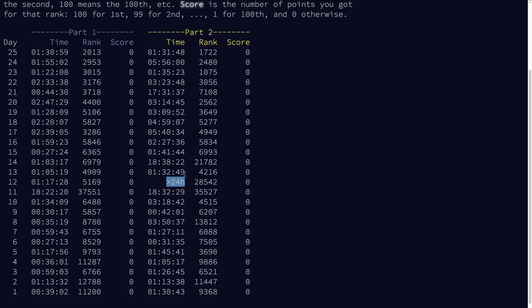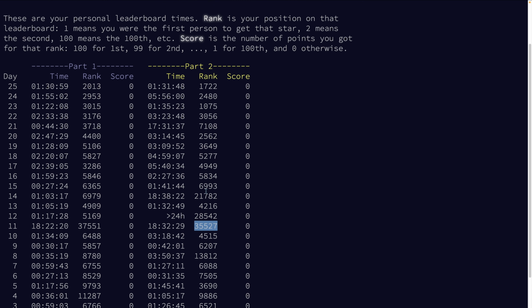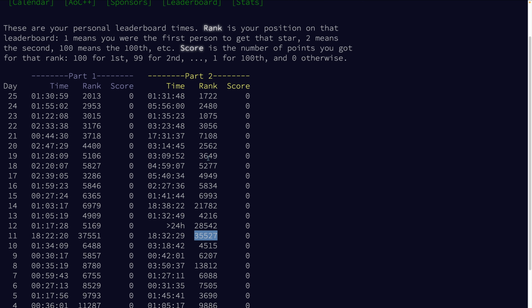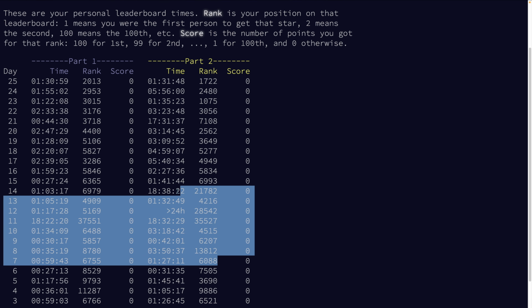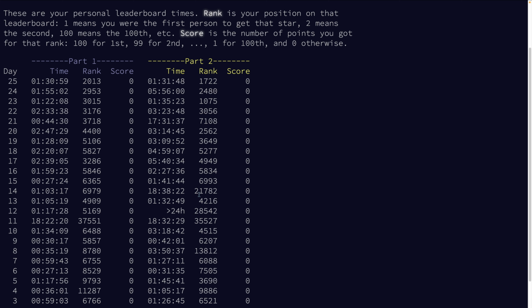I'll have one of these this year. I had one of these last year, or at least I'll have 3 of these this year because I did 17 part 2 and then day 21 or something like that. So it's cool to see a little bit of improvement here. I don't tend to be somebody who's particularly concerned about leaderboards, but I like seeing my own work year to year. So I think I'm pretty happy with reducing the amount of 10K plus placements that I did, especially in the middle of the month, rather.